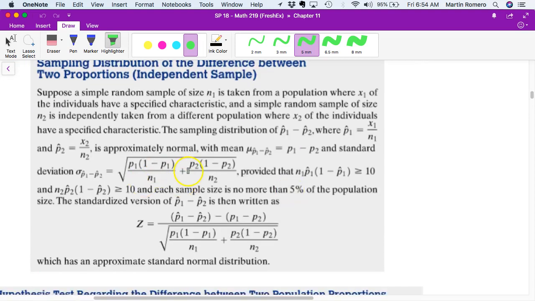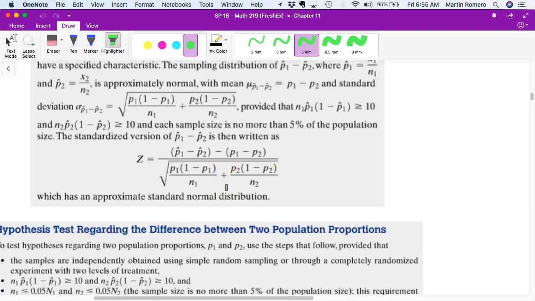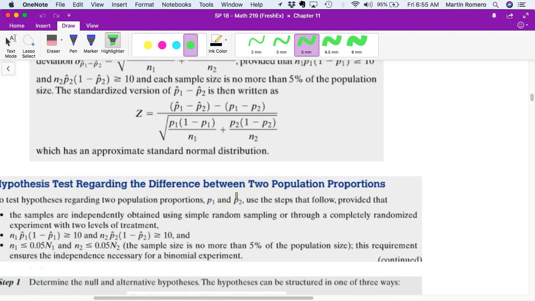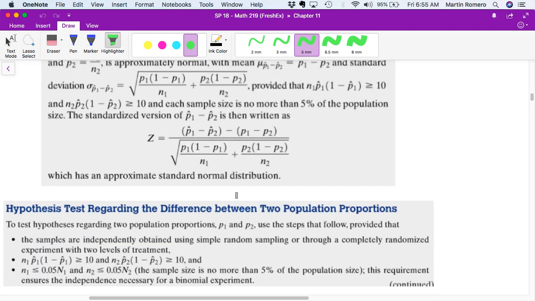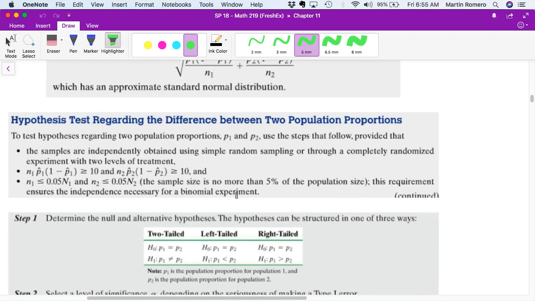You can see we're going to have two proportions, so you end up with a p1 hat and a p hat 2. You have to compare. You have the standard deviation. You have a lot of calculations that need to be done by hand, a lot of room for mistakes. So that's why we use StatCrunch to do this.